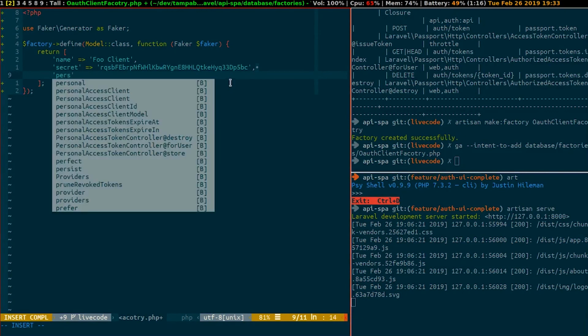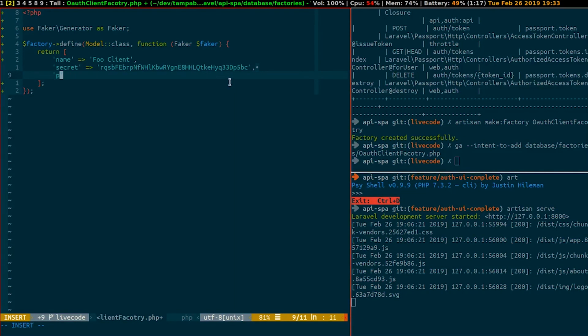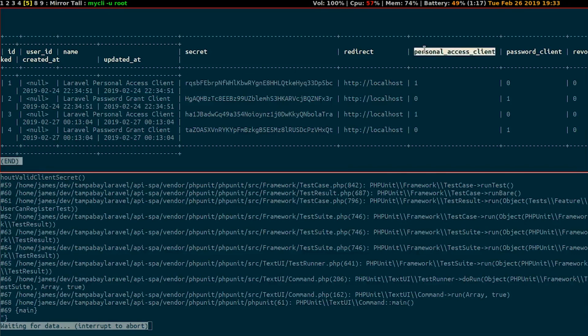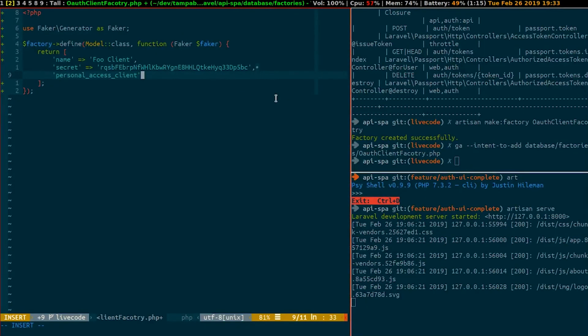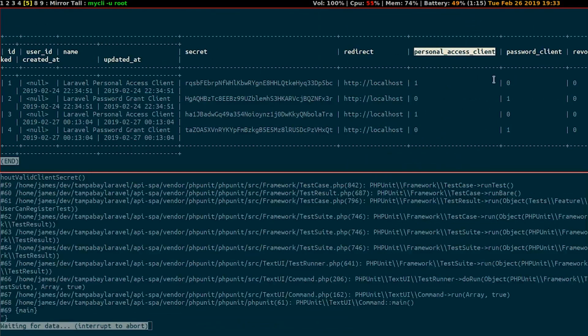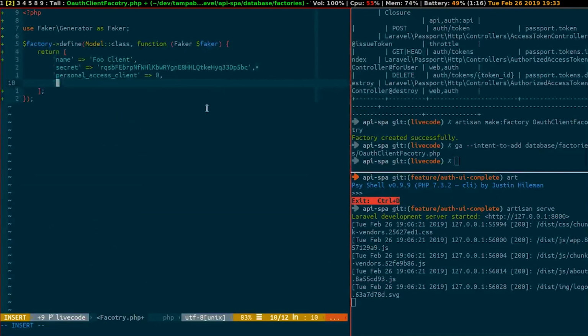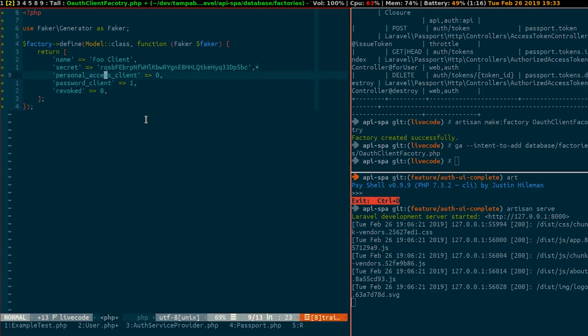Personal, again, I cheat. We want 0 for this, 1 for that, and revoked 0. Get rid of that space. So this is pretty straightforward.